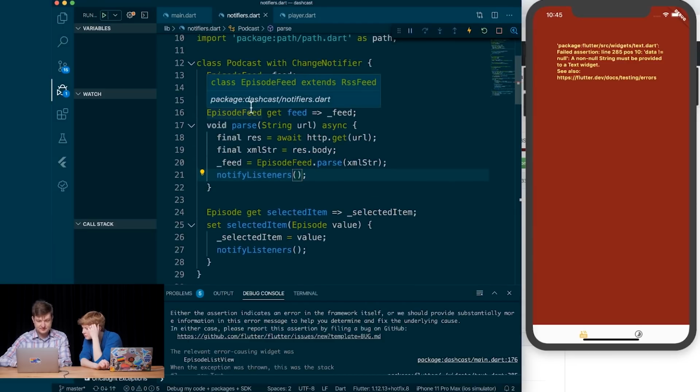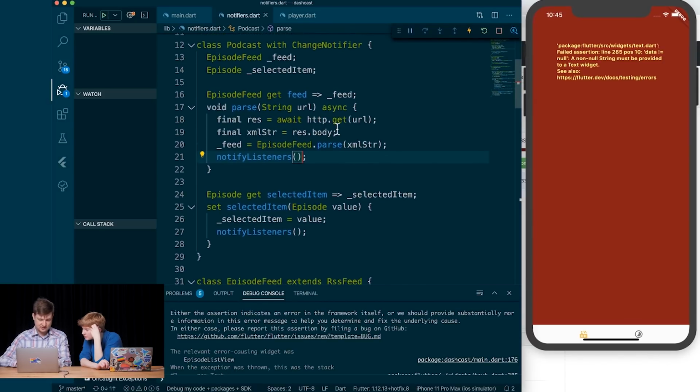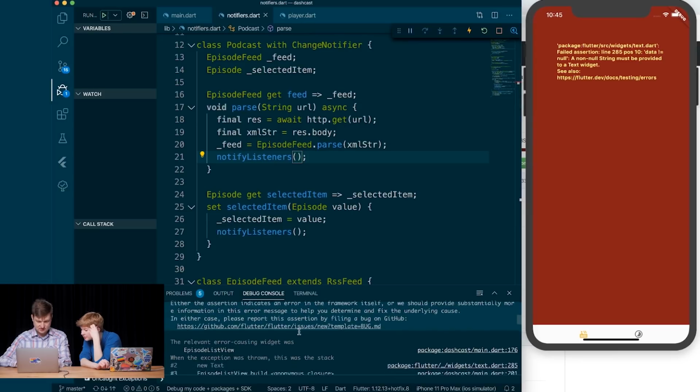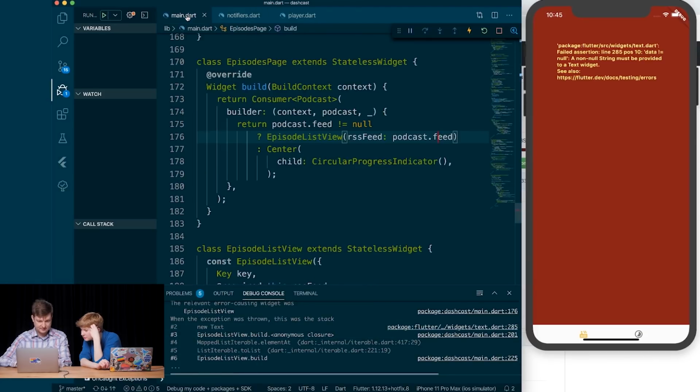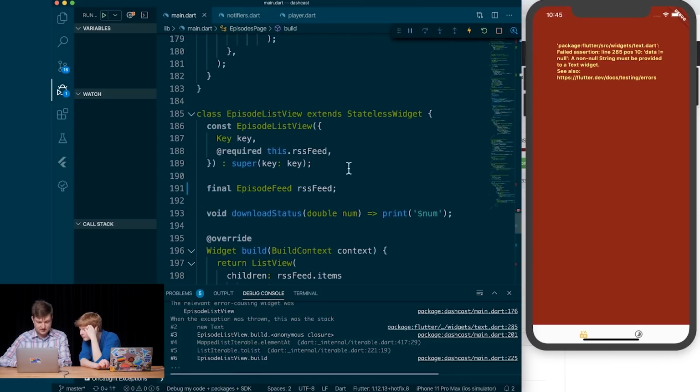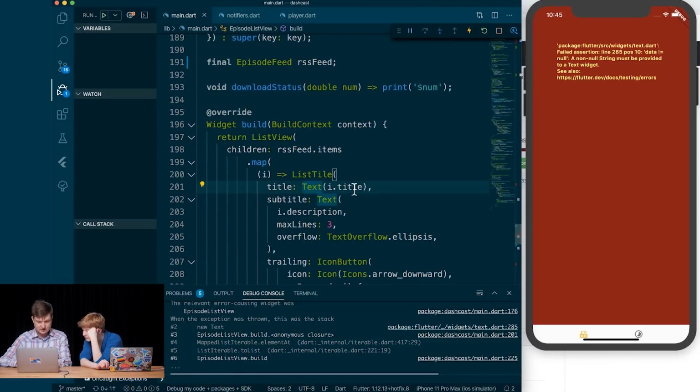Okay, and I successfully changed everything. Non-null string to a text widget. Okay, so can you go back to main? Okay, so we're passing our feed in there, and it's probably one of these two.